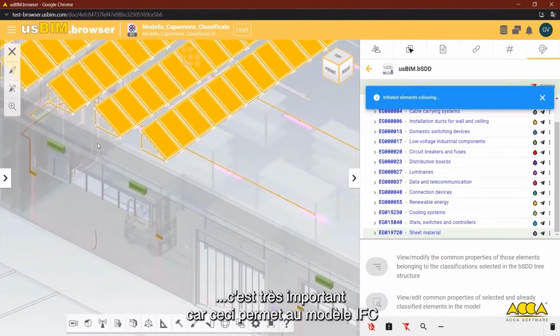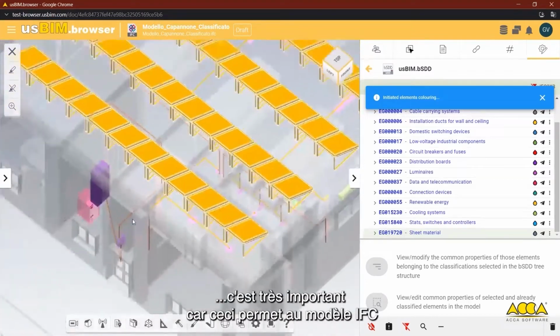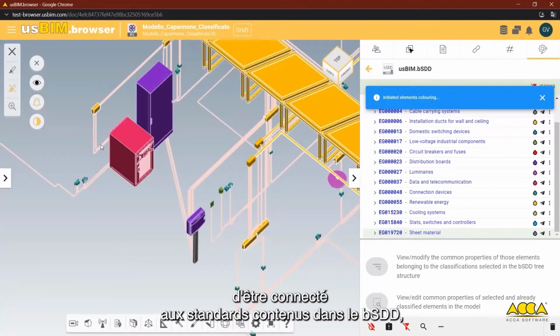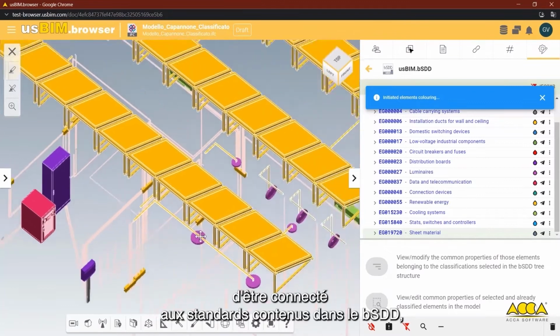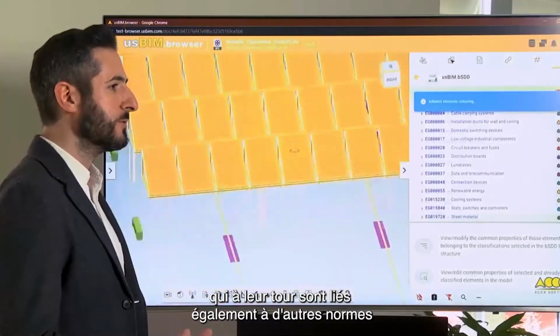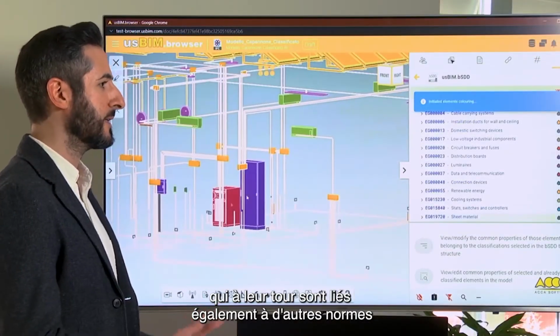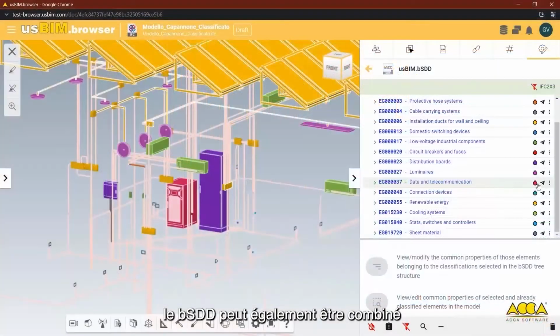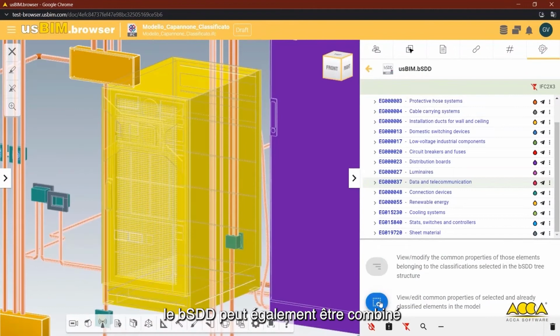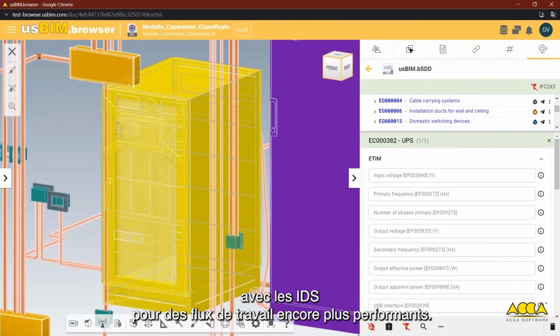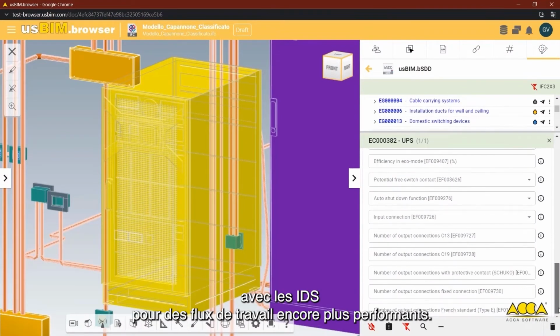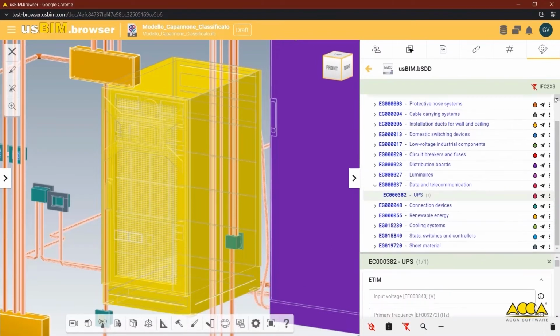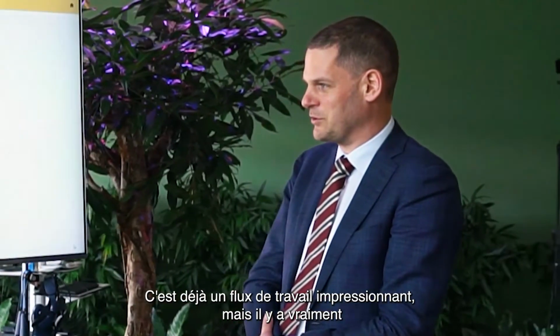The reference to the BSDD is very important, as this allows the IFC model to be connected with the standards contained in the BSDD, which in turn are connected to other standards as well, also thanks to the use of linked data. And last but not least, the BSDD can also be combined with the IDS standard for even more powerful workflows. It's already an impressive workflow, but there's indeed still more to come as well.